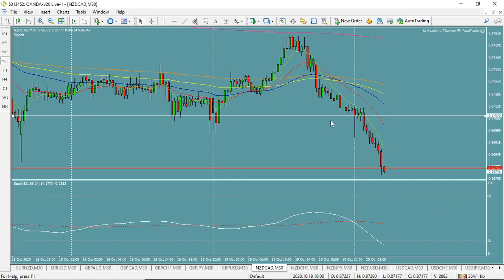Now, if you're using stop losses, typically our stop loss is going to be up here above our 50. If you're the kind of person that wants to use a stop loss, I don't teach that in that way. But if you're concerned about your position, you're a manual trader, and you're going to be away from your screen, your stop loss is going to go above this 50 moving average. That's your entry point. You want to have it above there, right?